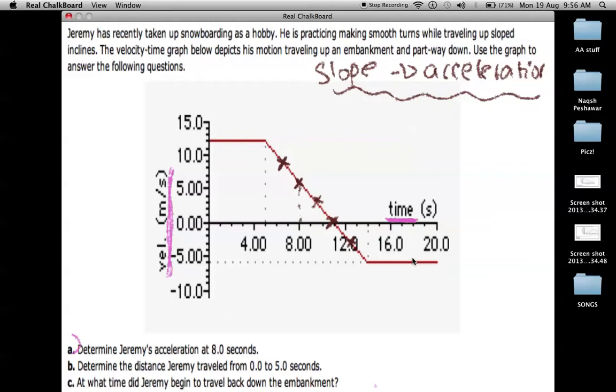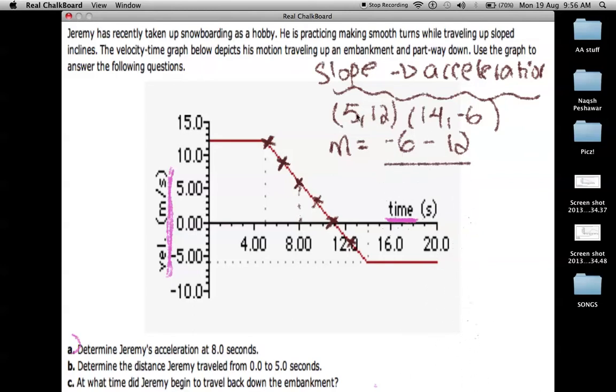So let's just find the gradient of this line. Just take 2 points here. Let me take this one as the starting point because I can figure out this is 4, this is 5 here, and this is 12. So the first point here is 5 and 12. You can take any points and you will have the same gradient. Let's take this one, this is 13, 14. So 14 and minus 6. Let me just find the gradient of this line. The gradient would be y2 minus y1 divided by x2 minus x1, so minus 6 minus 12, divided by 14 minus 5. This would be minus 18, and 14 minus 5 would be 9. So if you use your calculator, this would give me a gradient of minus 2.